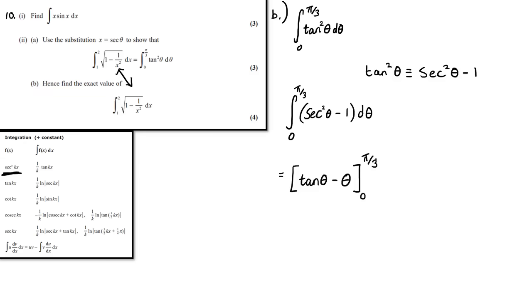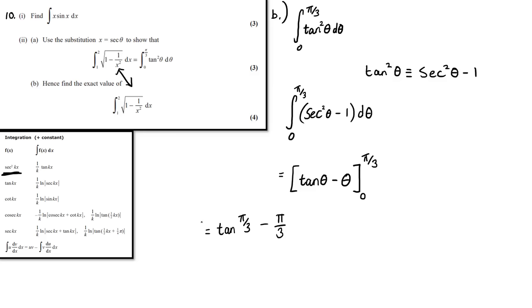And clearly here, just to finish this question now, we just need to substitute our limits in. Remember, we start with the upper limit, so that's going to give me tan of pi over 3, minus theta here, which is, again, pi over 3. If we substitute the lower limit in here, well, tan of 0 will just give us 0, and then minus 0 as well. So this lower limit here is just all equal to 0. So we don't need to do anything with the lower limit.